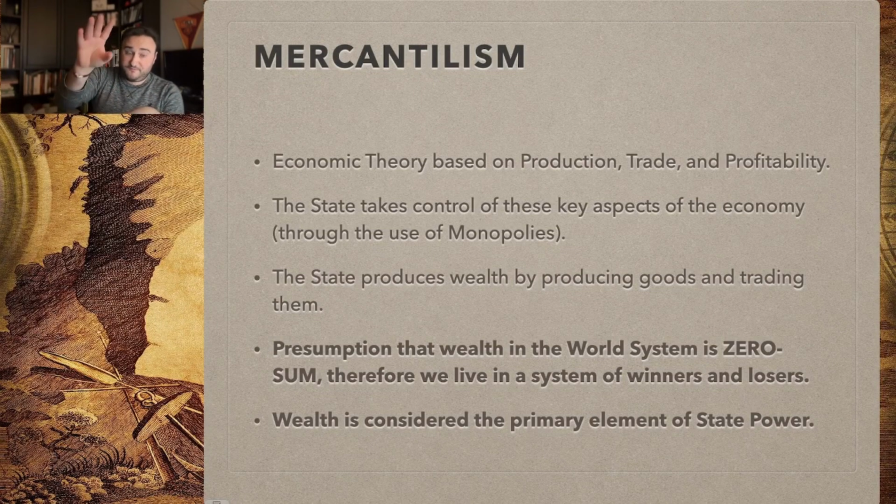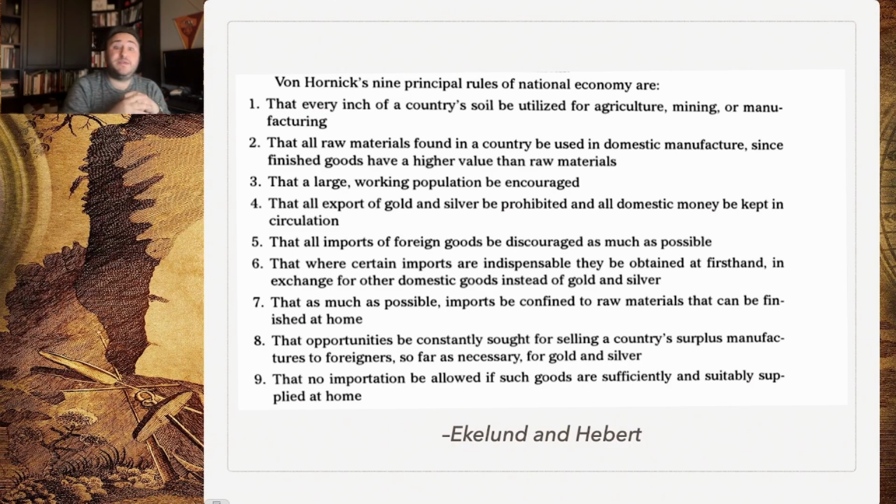You guys had to read, for this lecture specifically, parts of an economics textbook, and I'm really sorry about that. But the reason why I've included that economics textbook is because within those pages are some rules. There's a primary source in there. German economist Philip von Hornig actually writes down some really useful rules that you can use to think about mercantilism. Okay? Now, not all of these are useful, but I want to highlight a few of these. In particular, I want to highlight at least 3.